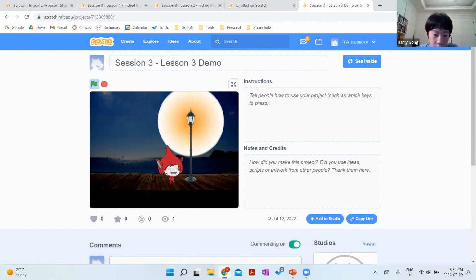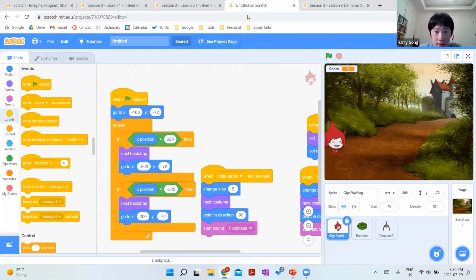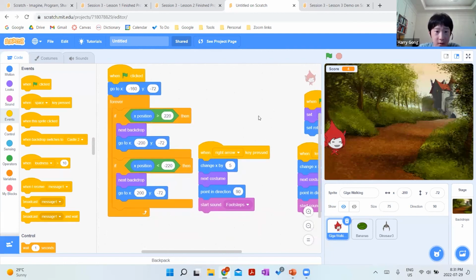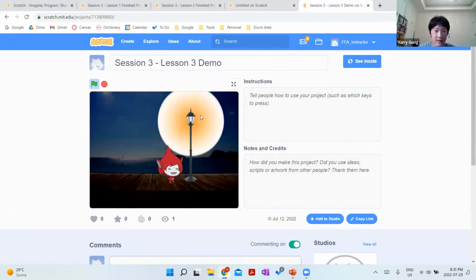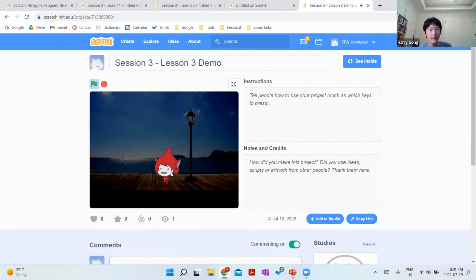And you'll also see that the brightness effect of this sprite changes when it's close to the sprite. So you would use something similar to the set brightness effect block to change its brightness effect whenever it gets close to the sprite.